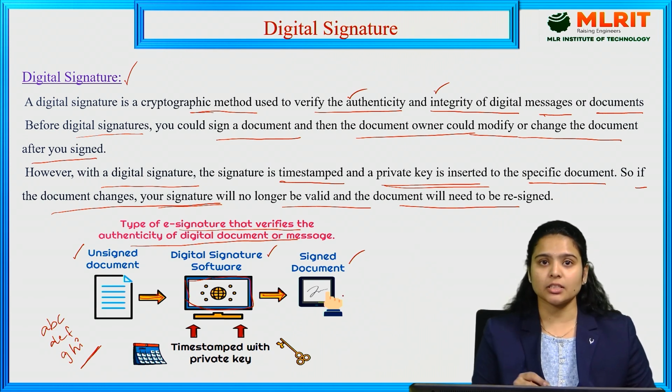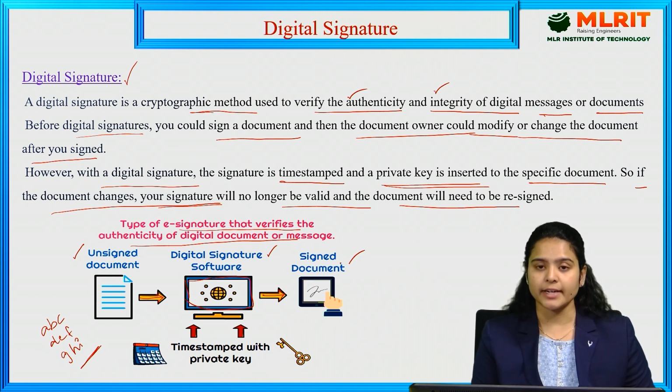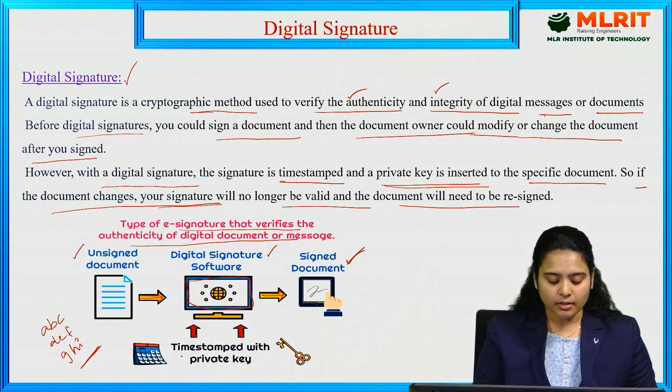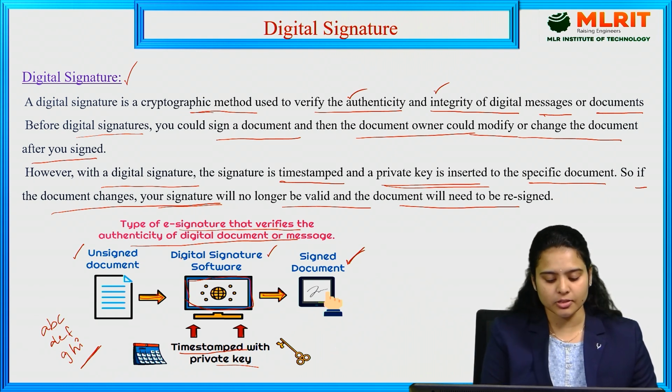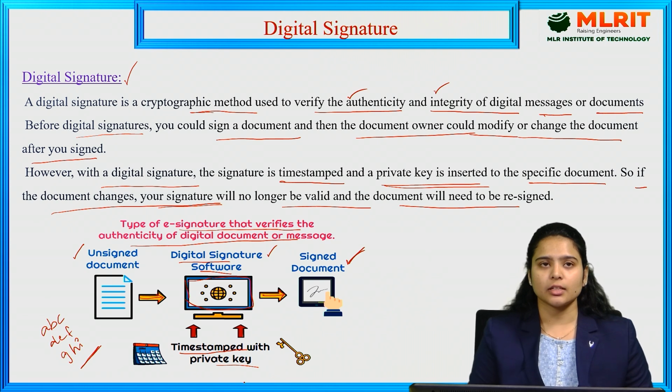After the process of the digital signature software, it is moved to the signed document with signatures related to our name, father's name or mother's name, which is valid for the signed document. Here the timestamp will be there with the private key. This is done by locking the software using the private key with a password or anything. It should be a lock for the digital signature software. That is the whole figure of the digital signature.